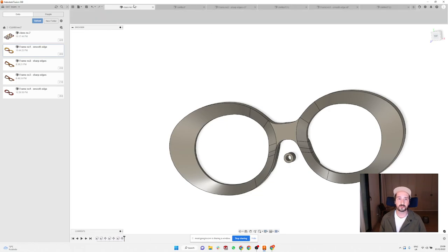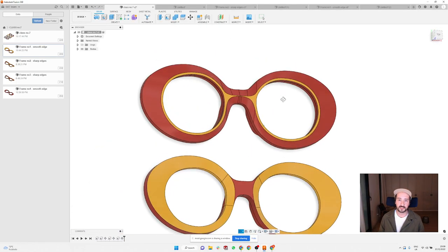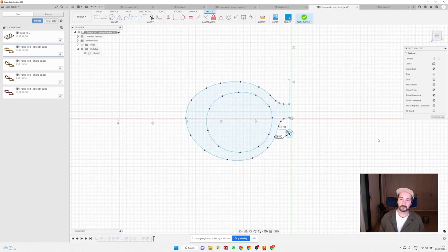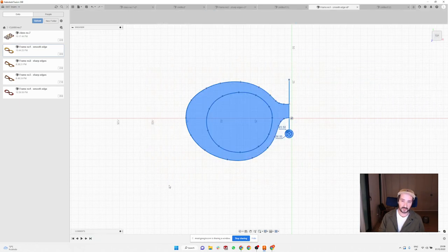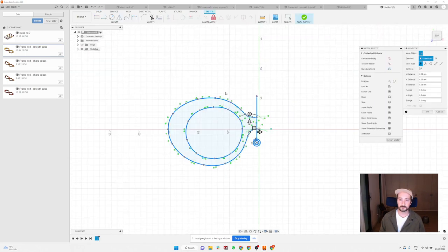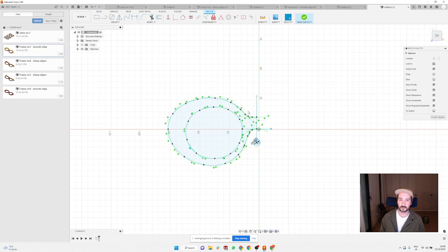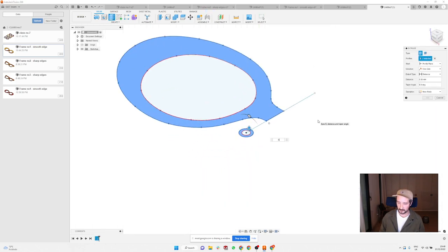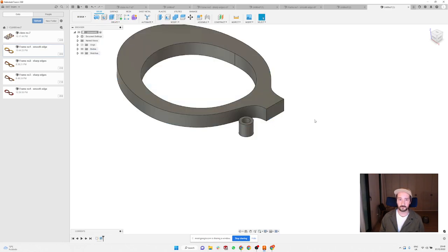Or we can go the other way around, and make the center of the lenses still cylindrical, and the rest of the frame basically sweep back. So I can show you how to do this. We're gonna use the same frame again. So I'm gonna copy it and create a new file. Here, and now I'm gonna extrude this and this by 6 millimeter.